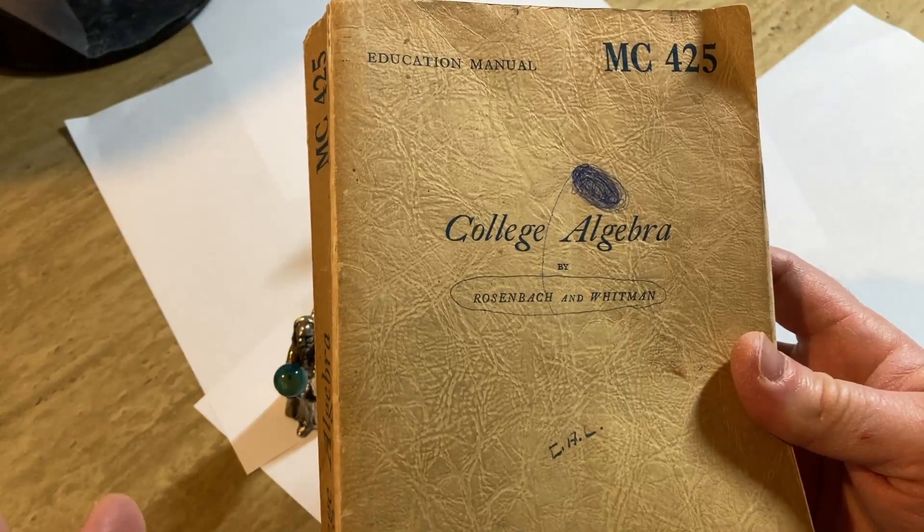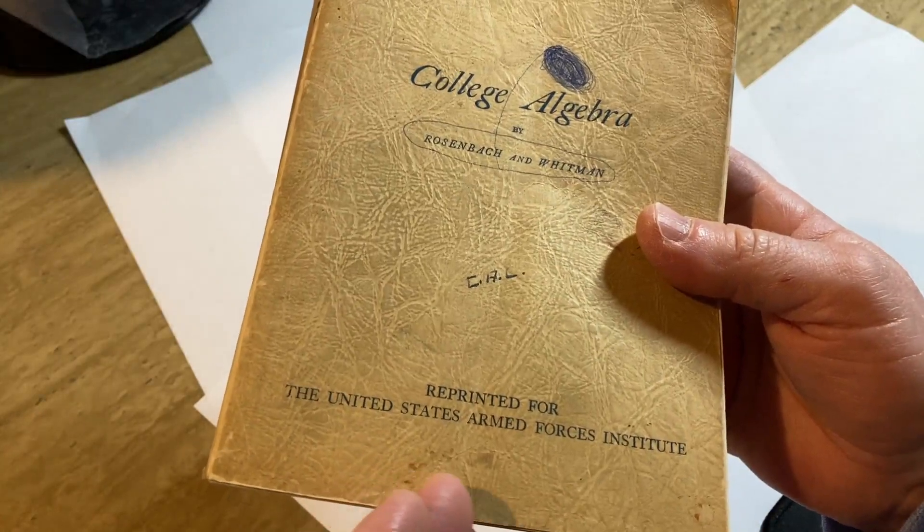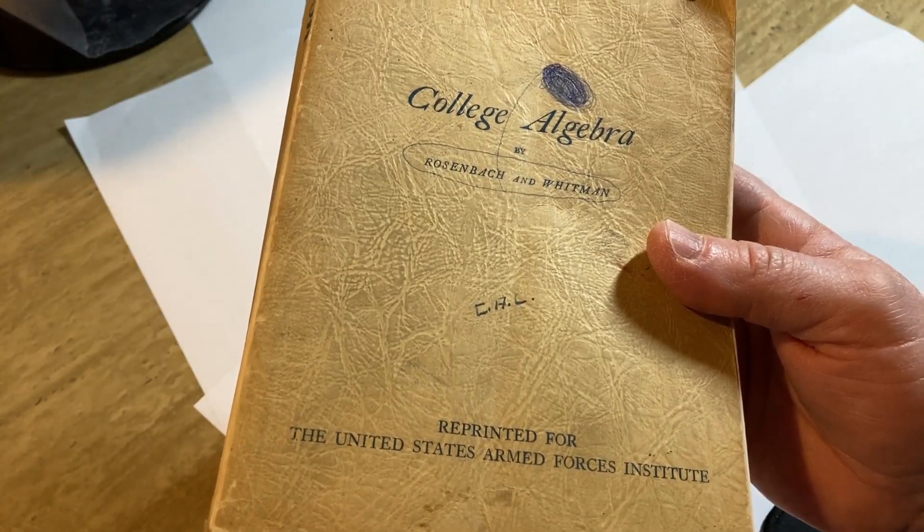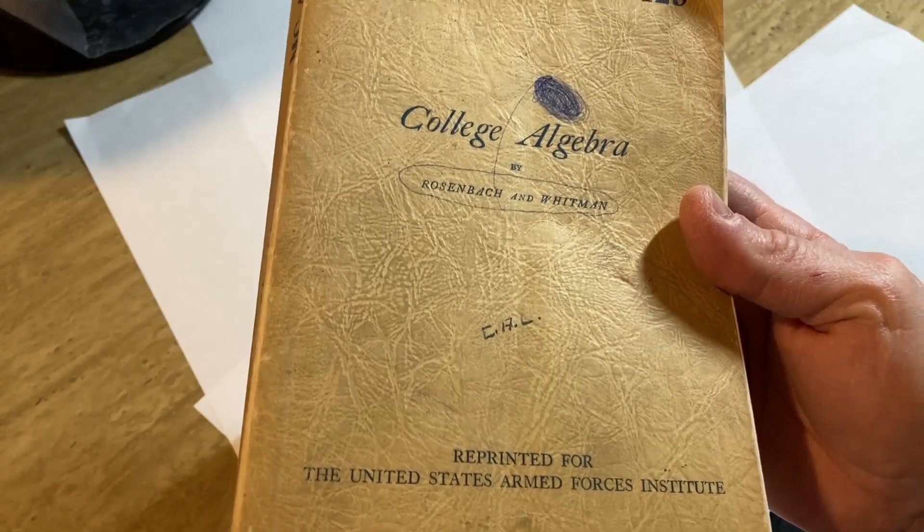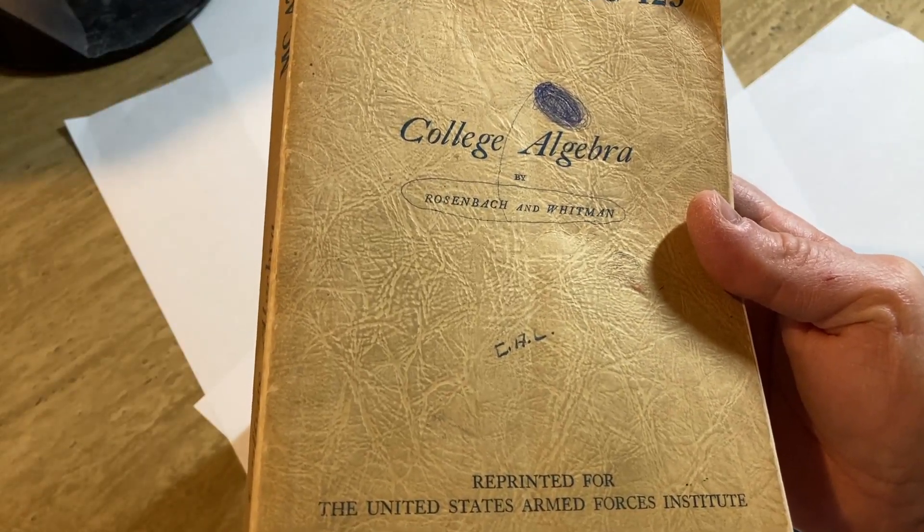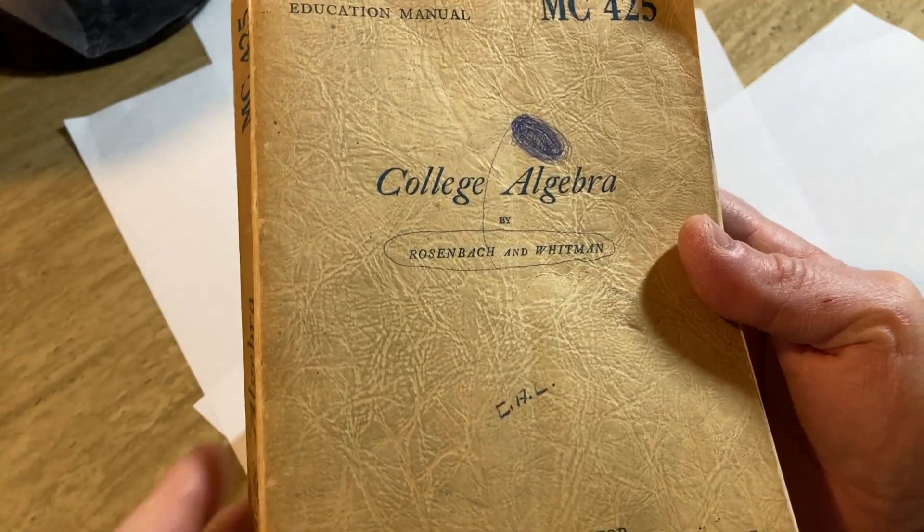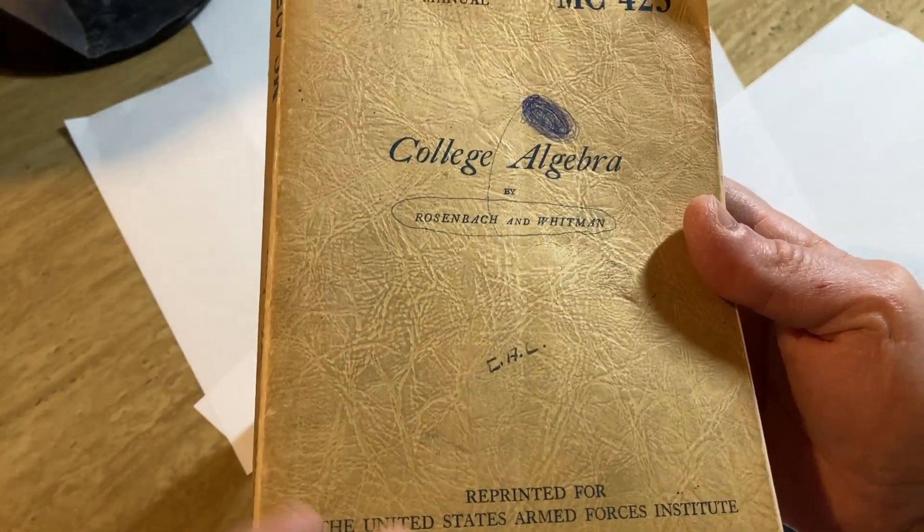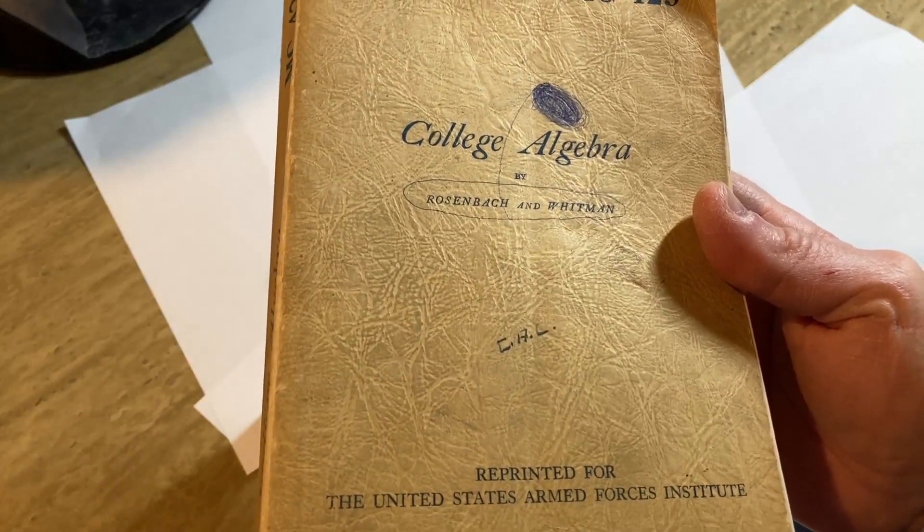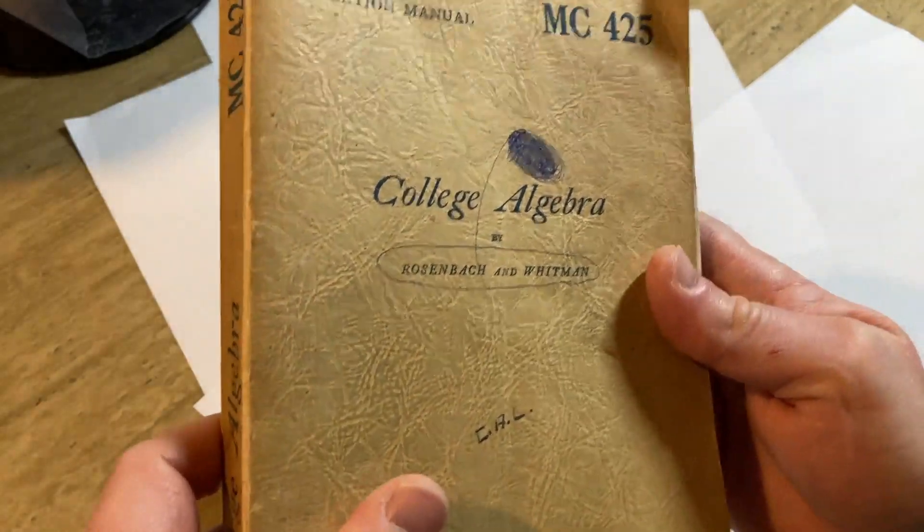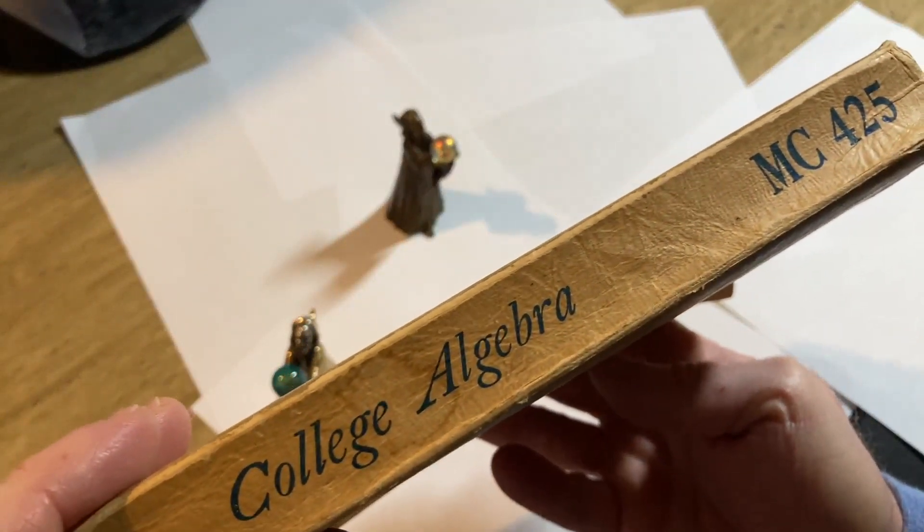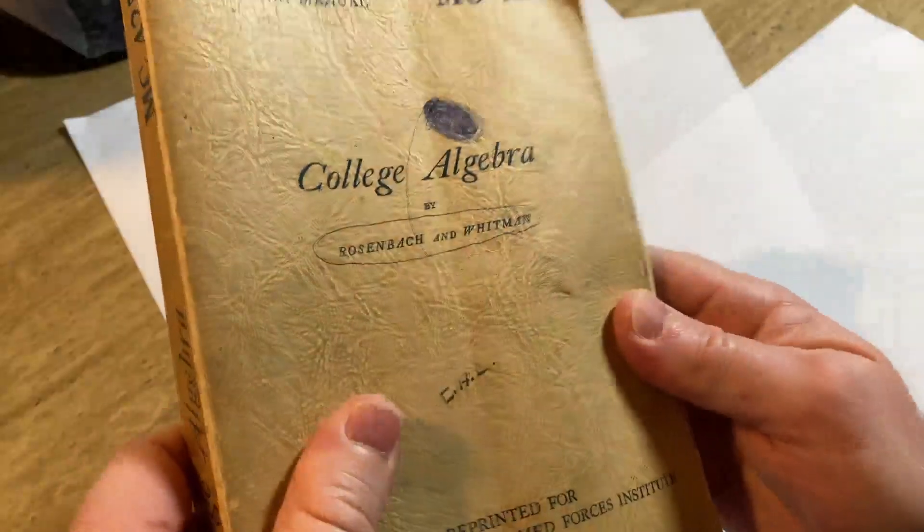And my thinking is this: the people who worked at the United States Armed Forces Institute sat around a room and probably said, we need a really good college algebra book that we can create for people in the United States Armed Forces Institute. These are people who are probably training to go into the army or they're in the army. So they picked the best books they could. And so the result is you have these reprinted books in phenomenal quality.